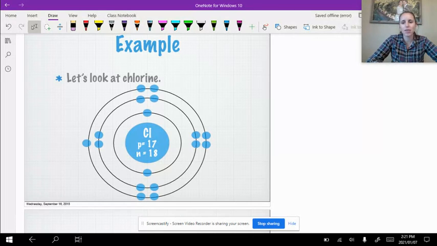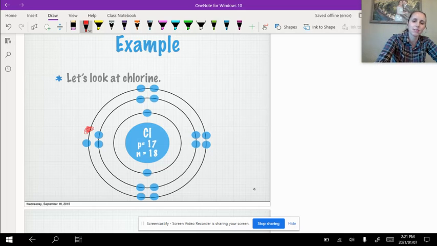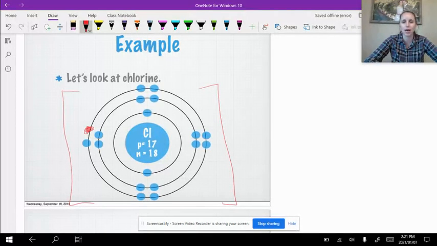So now I have to ask myself, is it easier for me to gain 1, or is it easier for me to lose 7? I'm really hoping that you're all going to say gain 1. So I'm going to take a shortcut here and add 1 electron to my outside shell. Since I now have an uneven number of negatives and positives, I'm going to put square brackets, because it's an ion now. And now you have to tell me what the charge is. Well, in this case, I've gained 1 negative. So overall, I've now got 18 negatives, and I only have 17 positives. So that means that my charge overall is going to be -1. You can write -1 if you want, or you can just write that negative. So chlorine has a charge of -1.